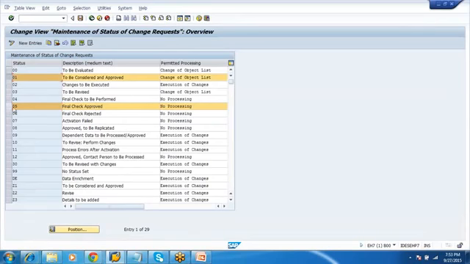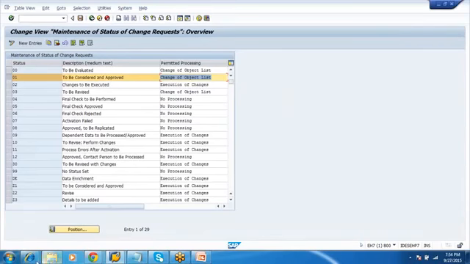At this stage I don't want the user to make any changes, so I would select no processing. If I want to allow the user to also review and approve, then I can allow change of object list. So you are just controlling the objects' addition or deletion, or just change of the objects' properties at change request level.